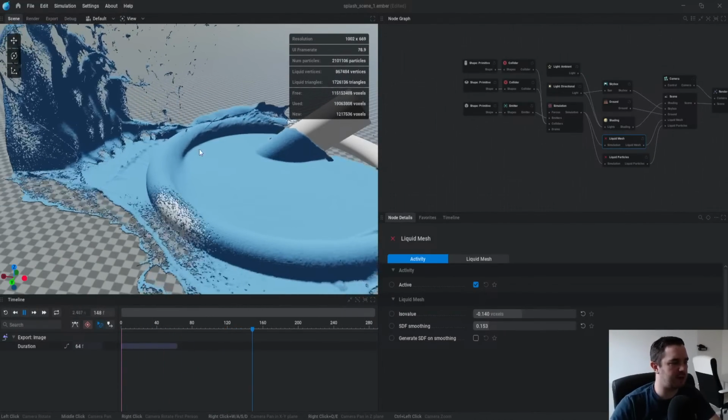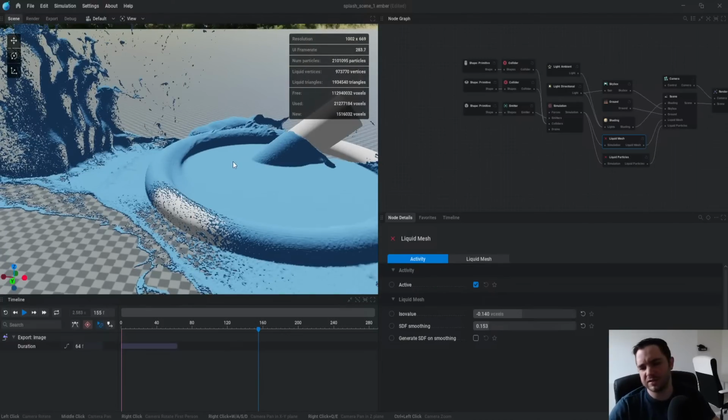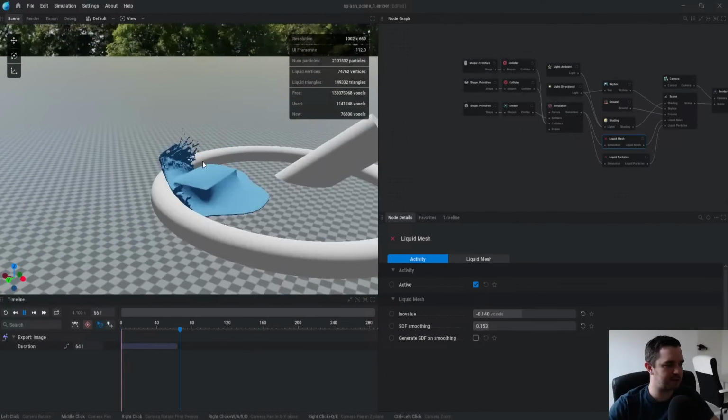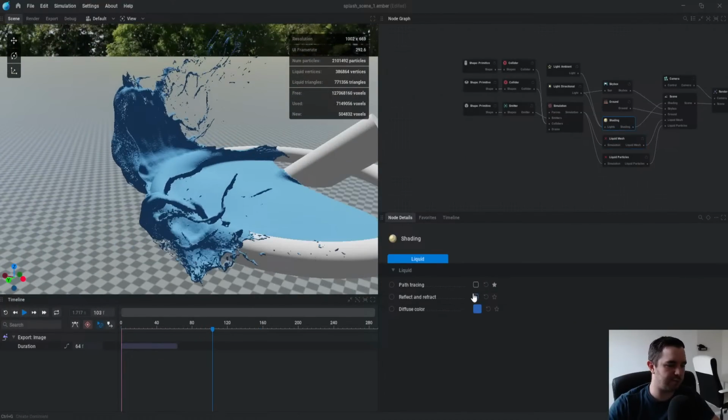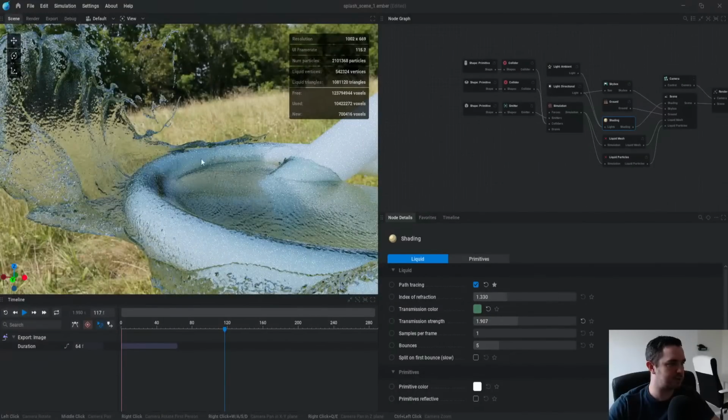I had somebody email me and say, we want to be able to separate the splashes based on velocity or whatever. Hopefully we can add things like that. If you want to fill out our survey, like I said, let us know the features you want for meshing, how you want to color this stuff, how you would like whitewater to work, etc. This is really quite crazy. I'm really impressed with how this is looking for the sheets and things like that.